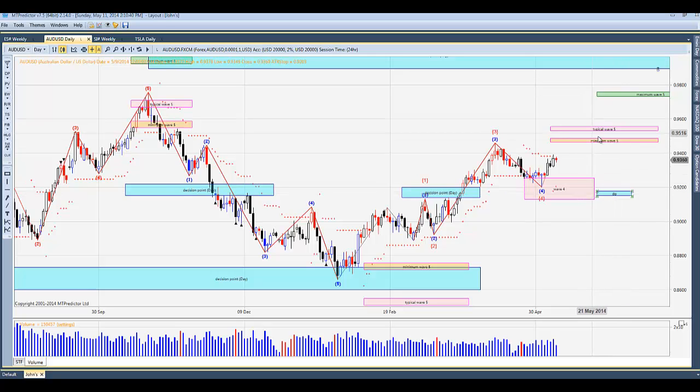So if we reach into these levels, we're going to have some decision point resistance up here as well, right in between there. So right in this level we should anticipate, if you're long the Australian dollar, US dollar, this is the area you want to be taking profits in, or at least protecting your profit with some type of trailing stop. And then we would anticipate some type of corrective action. Typically it will happen, sell off down into this level. Again, if this area holds as support, then we expect this trend, which was up prior, to continue up and eventually work its way up into this level here. That's just the tendency. It doesn't mean it's going to happen.